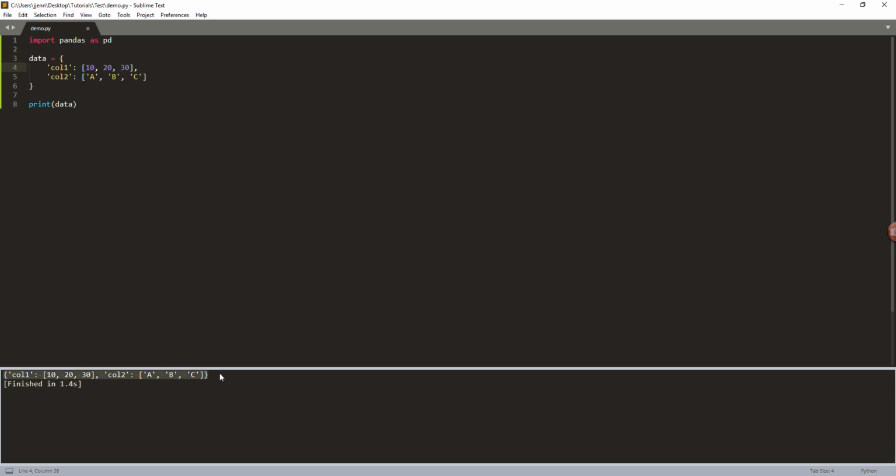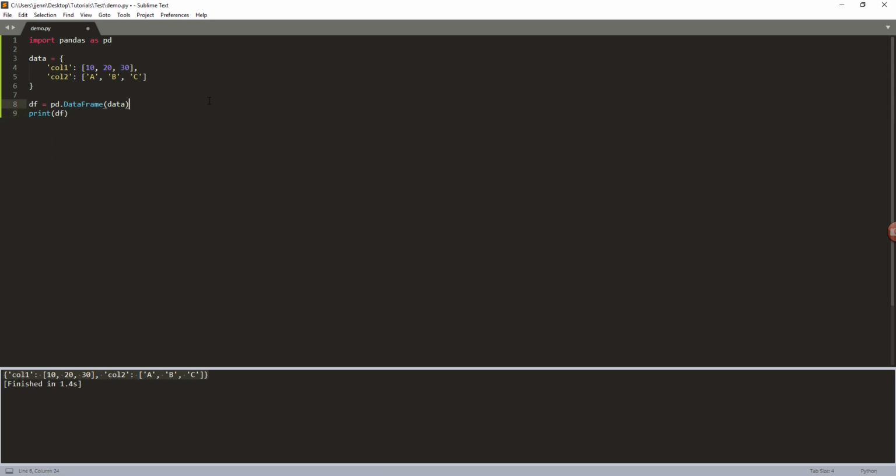In this case, the output is actually going to be in the exact format of a JSON data object, so we don't necessarily need to do anything. But just for demonstration, let's assume that this is a list or any other type of data object. To convert the data object to a JSON file, first of all, we need to convert that to a DataFrame object. So I'm going to take the DataFrame method, pass in the data object, and store the output in a df object.